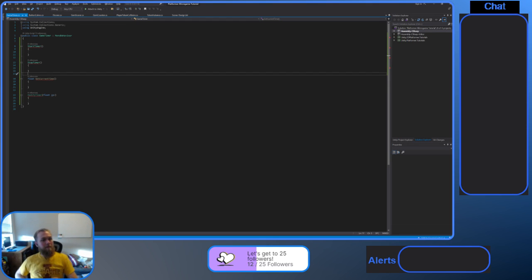Okay. So what else might you need? I kind of like the idea that maybe when you hit a speed boost, it like slows down the time.